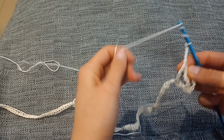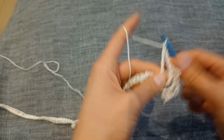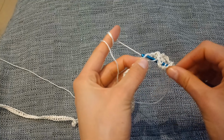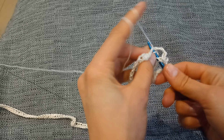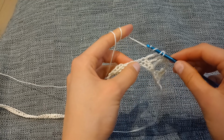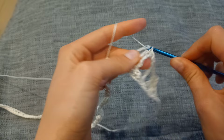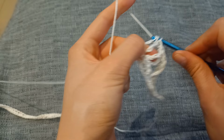So same thing again. Now we're going to skip 2 stitches, and then we've got 1 double treble crochet in the next 4 stitches after that. So we've skipped 2, then there's 1 double treble. This is the second double treble. The third. And 1 more. It's been a long time since I've done a double treble, so it's feeling a bit awkward right now.